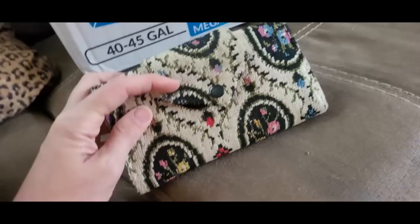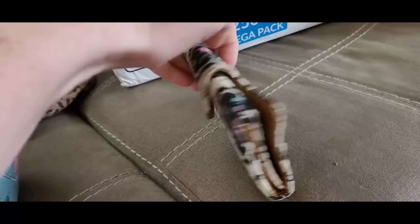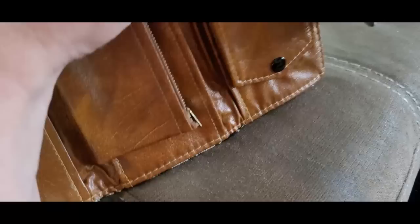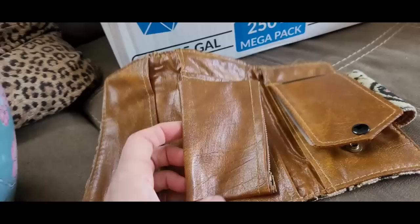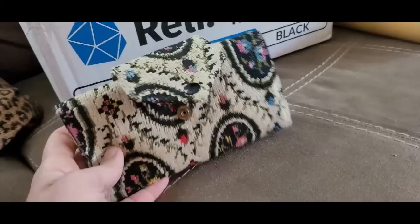I'm even more excited about this — it's what you call a tapestry wallet. I've seen tapestry purses, doctor's bags, luggage, but I've never seen a tapestry wallet. This thing is so cool. It was only $3. I'm going to have to get that writing off of it too, and it is in pristine condition. It has photos of my kids inside — before Facebook and Instagram, this is how you would show people photos of your kids. This is an epic little wallet. I know that this one will sell. I'm thinking I should be able to get at least $40 out of this.